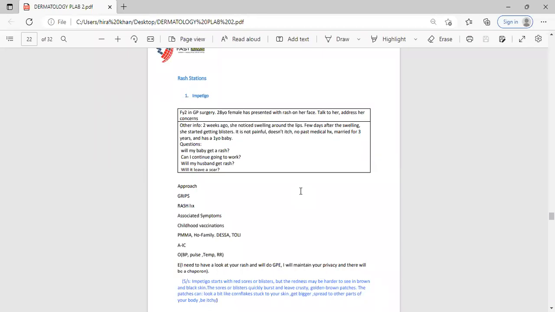And then you will ask about her concerns. Do you have any particular concern? She might say, I'm not going to the school, doctor, I'm a school teacher, and also I'm concerned about my baby. So when somebody asks questions that you are not sure how to answer because you haven't taken much history, for example, the patient has asked me whether she can go to the school, but I'm not sure because I haven't examined her yet. So what will I say?